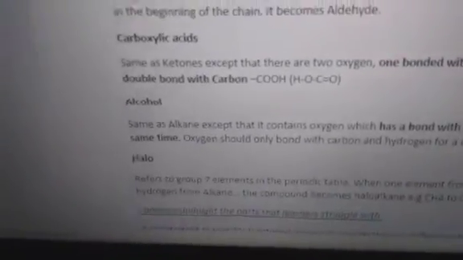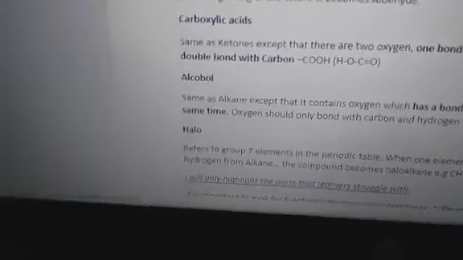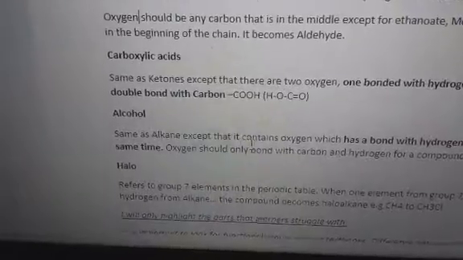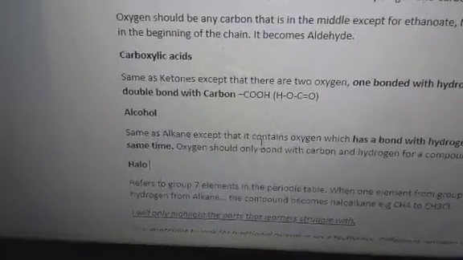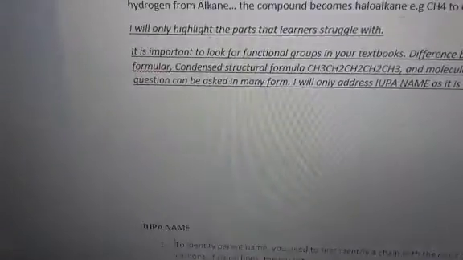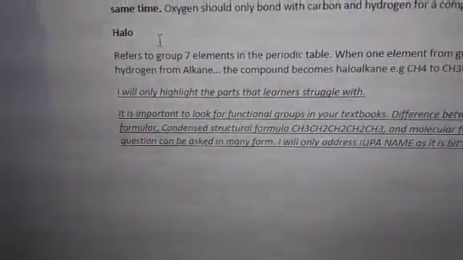Right. We are going for alcohol, ne? Oh, okay, we are done with alcohol already. Okay, you're still going to be able to read these notes. I will upload them and I will try to fix any errors if we do have some. Okay, here you have halo.